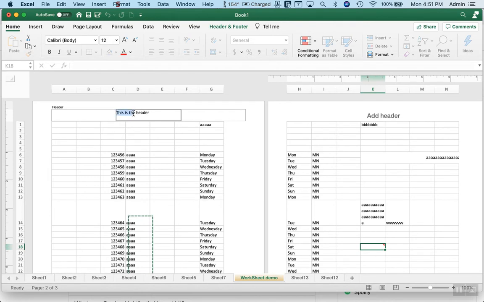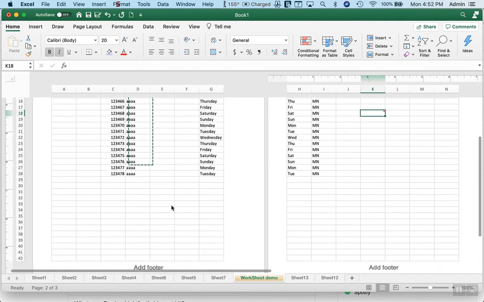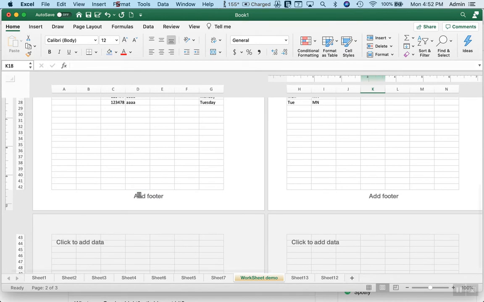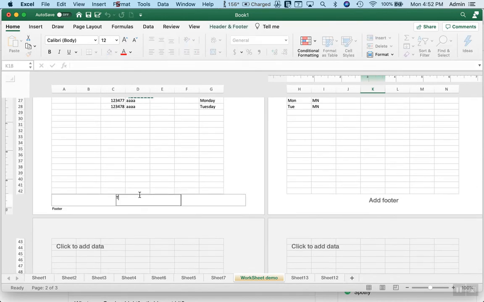change the font, bold it, italicize it. And then down below, I can say what the header and footer do.